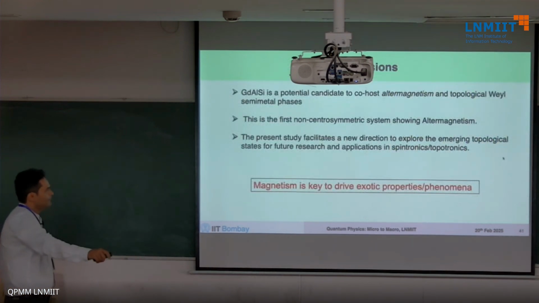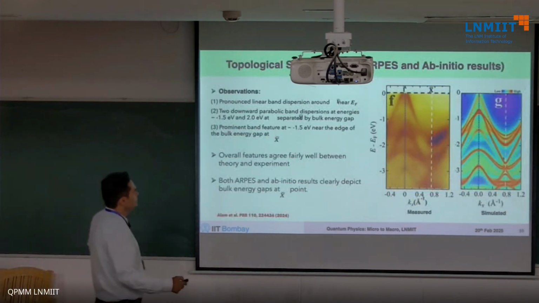The right hand is the imaginary part of the Green's function, I mean, the spectral function. This one? This is the spectral function. Correct. This is calculated, and this is measured. That's the experiment. Correct. Exactly.